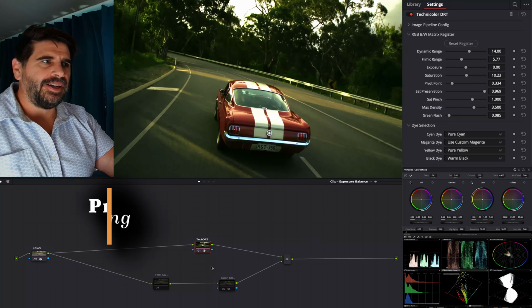And people will say that's how you emulate Technicolor in DaVinci Resolve. And cool, that looks cool.